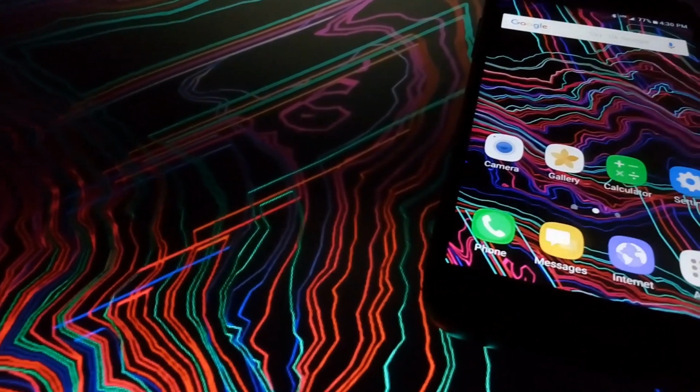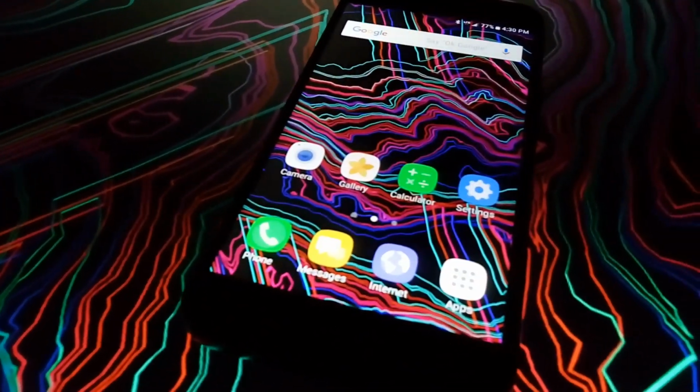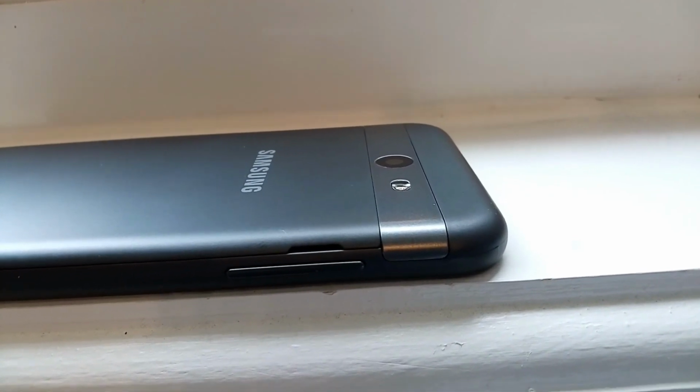The first thing you'll notice when using any phone is the design, and with this phone it's really solid. Sure, it is entirely plastic, but I mean it's thin, it's light, there's no camera bump, and the back plastic has this really nice matte gray finish to it.